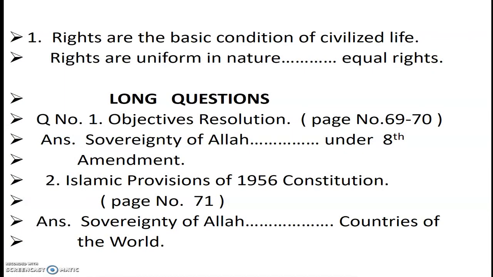Now, the answer of long question number 1: sovereignty of Allah. The answer runs from the sovereignty of Allah to the 8th Amendment. Second, Islamic provisions of the 1956 Constitution. Give a detailed account of the Islamic provisions of the 1956 Constitution of Pakistan. The answer starts from sovereignty of Allah to countries of the world. The answer should be underlined on page number 71.